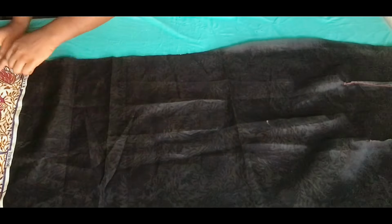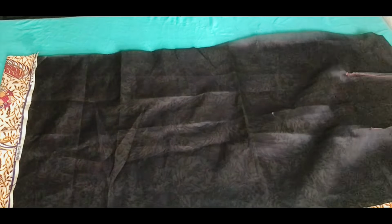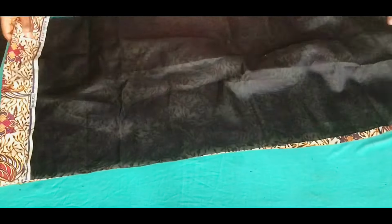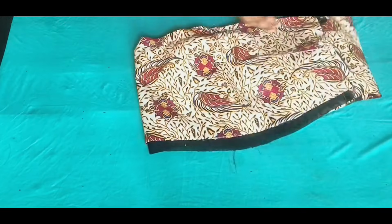So because the lining is shorter, that's how the fabric is going to be. That's the effect of shortening your lining, did you see? That's how it's going to be. So you want to arrange this very well and sew the two side seams for the front.